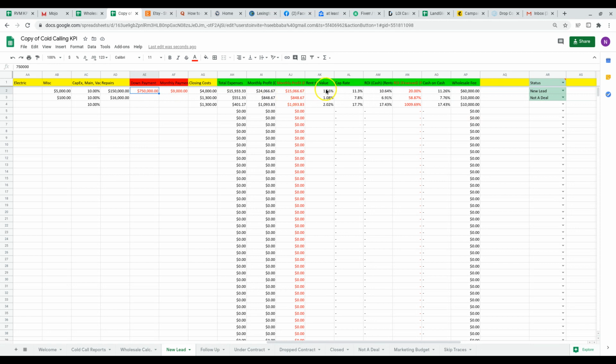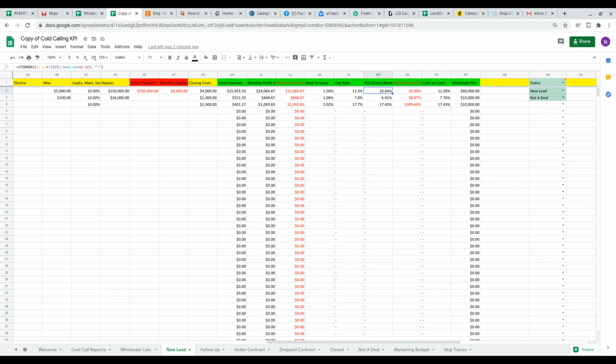As you can see right over here, it follows the 1% rule, almost 2%, has an 11.3% cap rate. And ROI cash, if they were to buy this full thing in cash, it'd be about 10%. And if they were to finance it, it'd be 20%. Personally, for me, I don't like these numbers. They're good enough numbers. Somebody would probably jump on this, but it would probably be a little bit more of a headache to get rid of because of inspections and so forth.